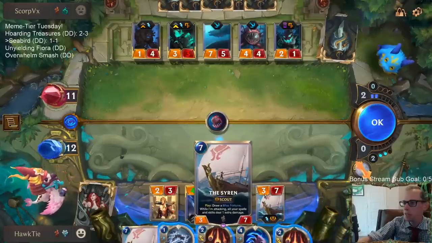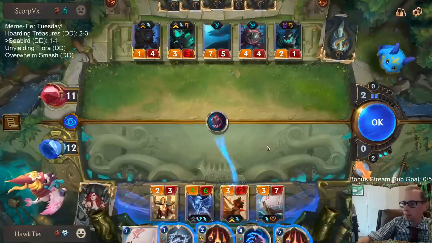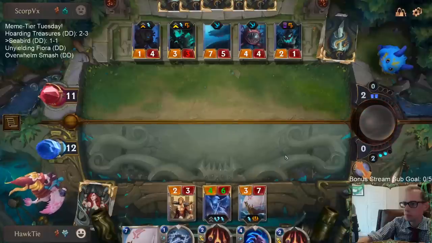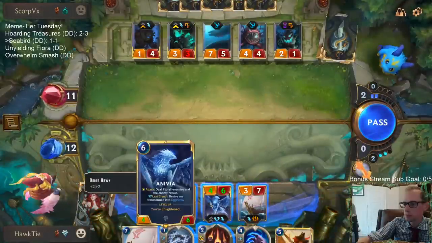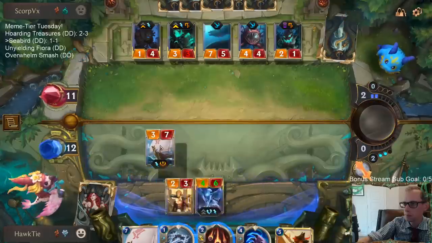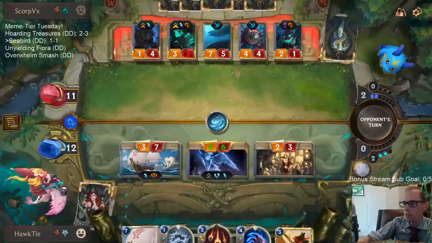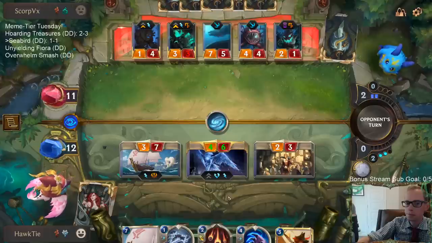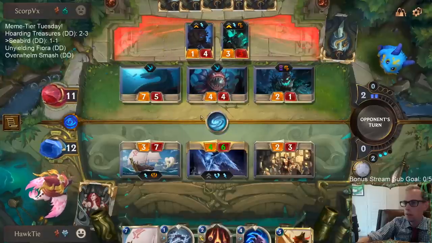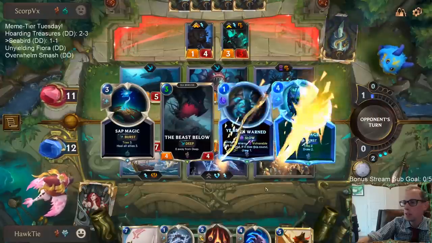I mean, Make It Rain isn't doing 2 damage right now. It's only whenever Siren's attacking, so I can't stop this from happening. So yeah, I have to have the Siren attacking. Those will just trade. Oh man. Never mind.